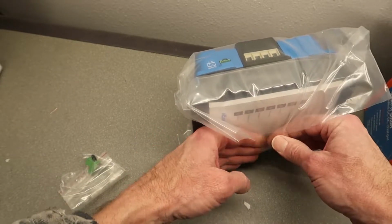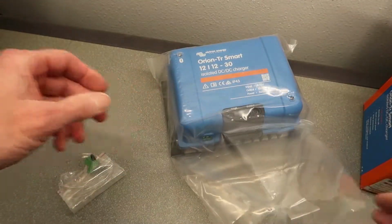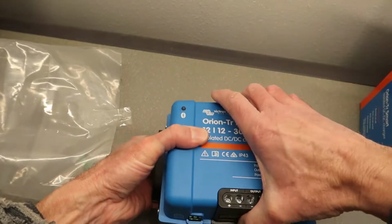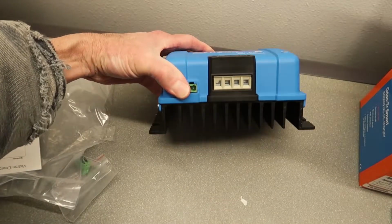So it's nice to see that this unit is compact and small. It's a little bit smaller than I expected it to be, which is actually a good thing because I don't have a whole lot of space where I can mount a DC to DC charger. And this was specifically why I ordered the Victron unit.